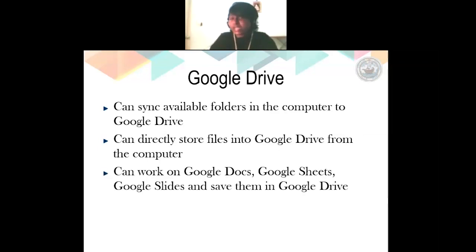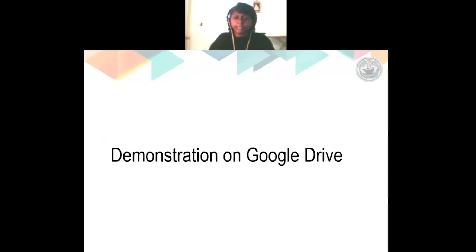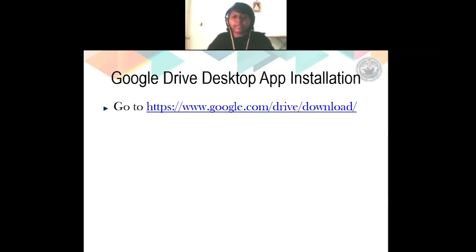And the third one is, as I said, you can work with the Office tools. There are three tools Google gives: Google Docs, Google Sheets, and Google Slides. So you can directly work on them and save it in Google Drive. I'm just going to show you the demo. It's all going to be a series of screenshots. First, I'm going to show you how the Google Drive desktop app can be installed. So we go to this particular link from where we can download the application.